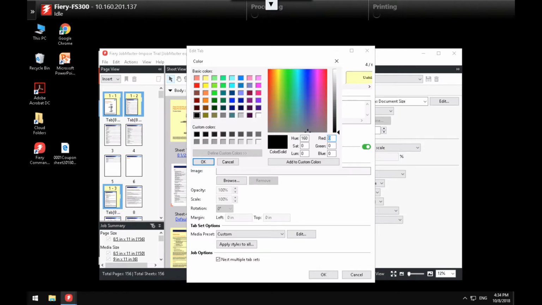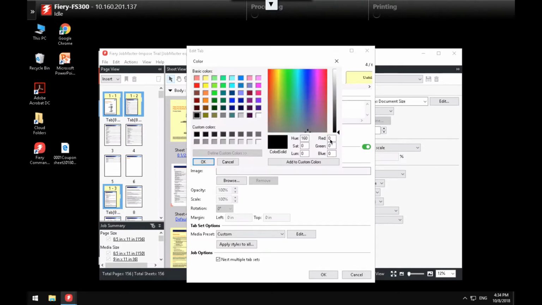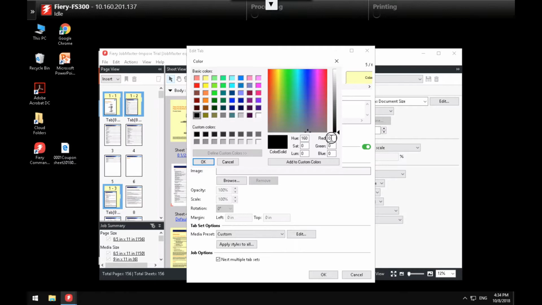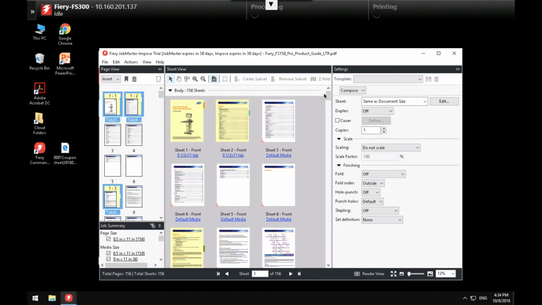And so I'm going to use some numbers that I've already grabbed. So orange for the first one. For the second one, I think we'll do like a teal. And for the third one, let's do a green. All right. I'm going to hit OK. And again, you'll see that orange, that light blue, and that green.